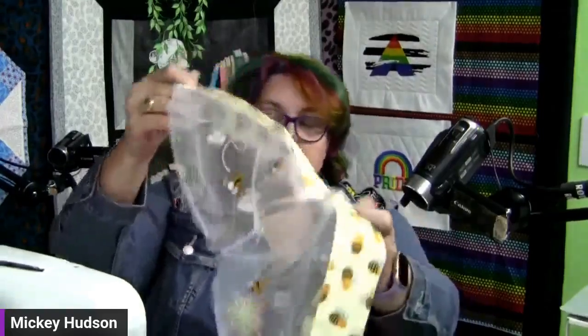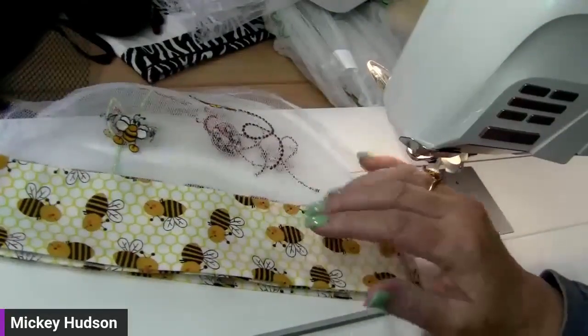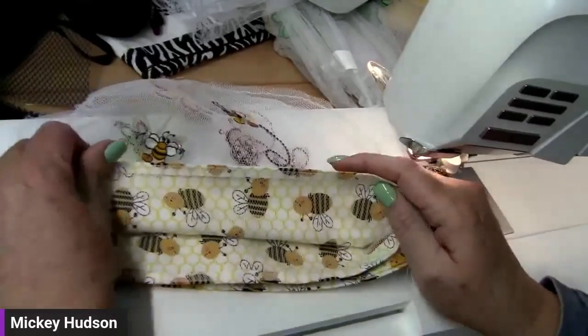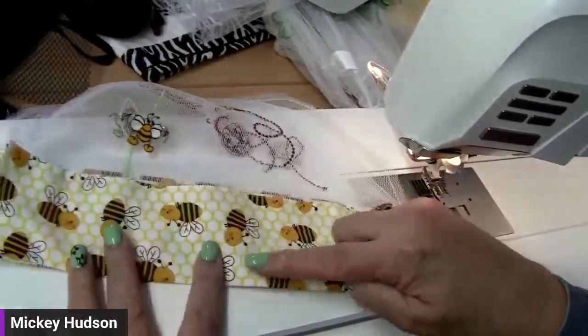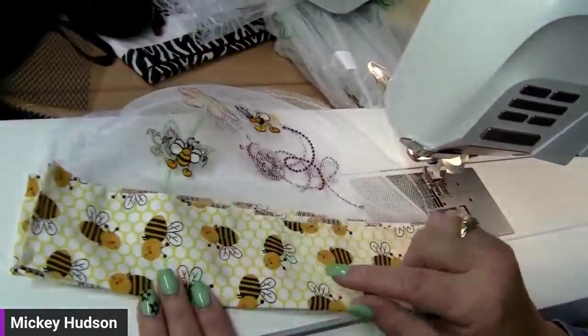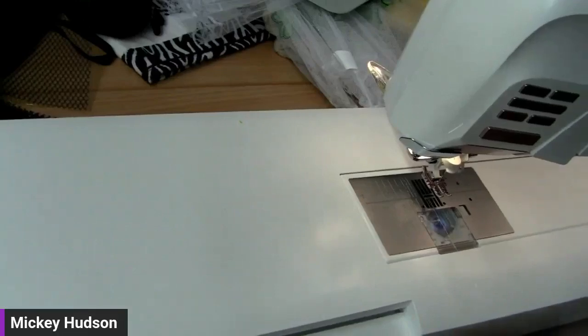Now, on this one, this particular pattern asked, and I use inspiration from the patterns. I don't always just straight up take them. But they had a cover down here, but it was raw edge on the other side. So what I did was I doubled my width, folded it in half, and then stitched it, and then flipped it. Let me show you.